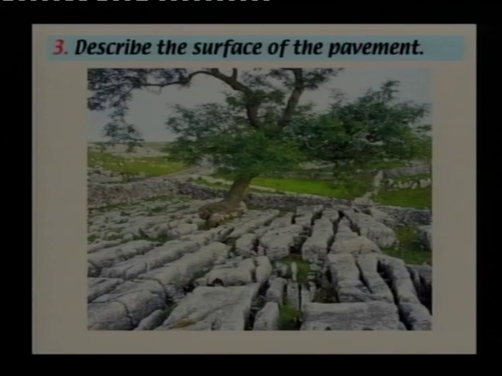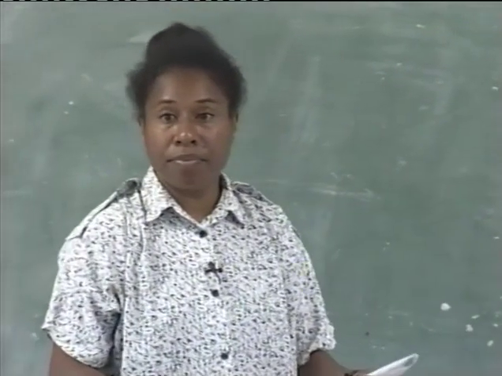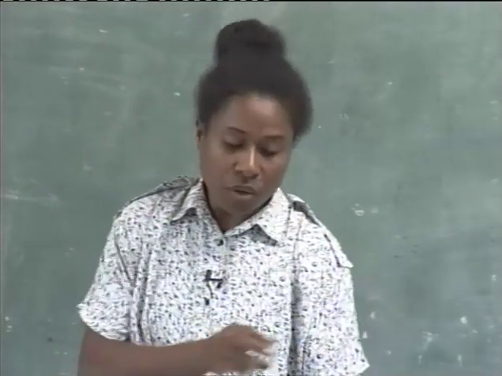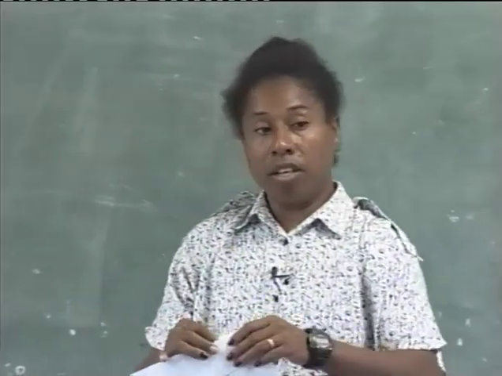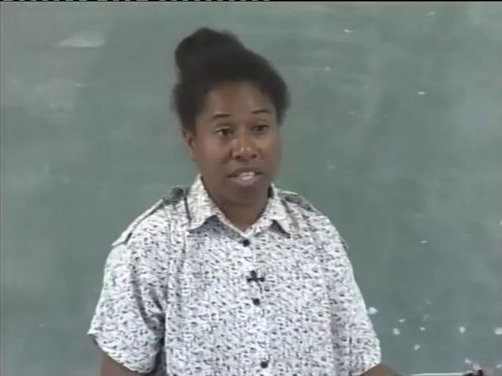So let's look at the correction of those 3 activities now. For activity 1, you were supposed to look at the photograph that was given and explain in terms of weathering what you think has happened to the feature. Similarly for number 2 and number 3, looking at that limestone pavement, describe what you can see on the surface of that feature. Okay, we go to question 1. Salesi, can you explain what you think has happened to the feature as shown in that picture for activity 1?